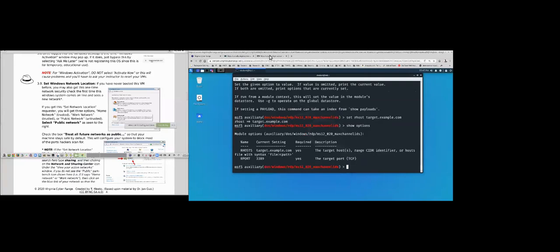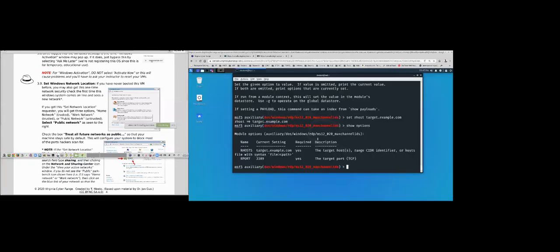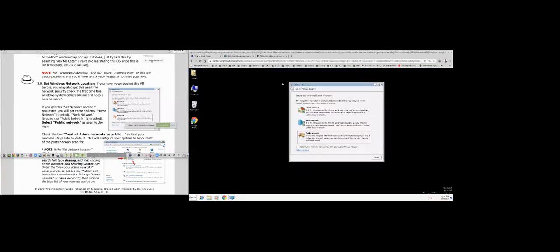I flip over here to Windows. Everything is still working fine. Everything's normal. As soon as I launch this attack, I say exploit, run it, boom, starts running it. I'll go over here and I'll see nothing. Can't do anything. Okay, so RDP is now effectively locked. There's no way into this machine, which is really kind of scary because it's a cloud machine. Luckily, Windows has never been the most stable of operating systems.